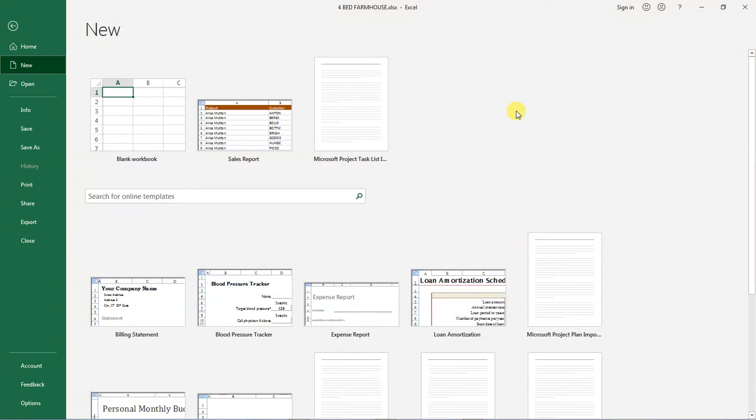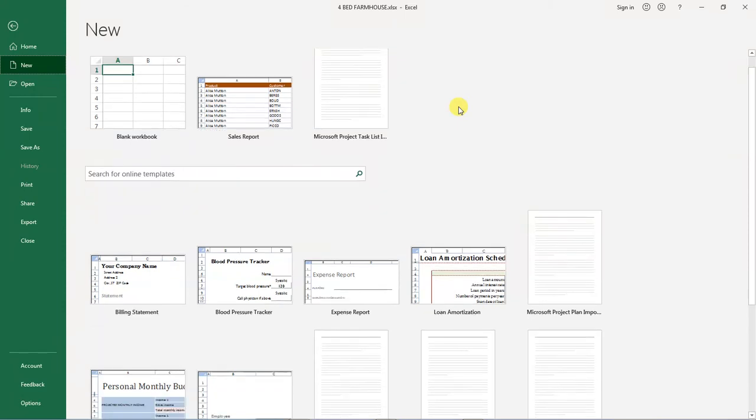Now templates are a very good starting point for someone who is not very conversant with how to work in Microsoft Excel. For example, if you are looking at creating an expense report, you can choose from this expense template and use that template, which already has pre-made information that you can customize and edit for it to suit your specific needs and requirements.